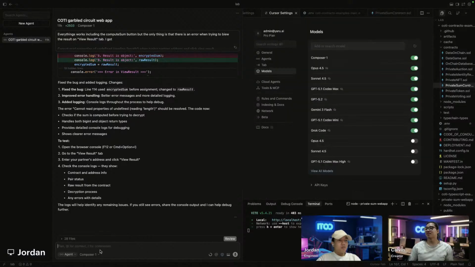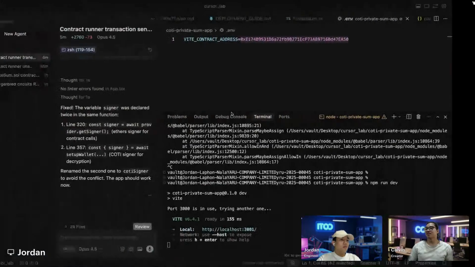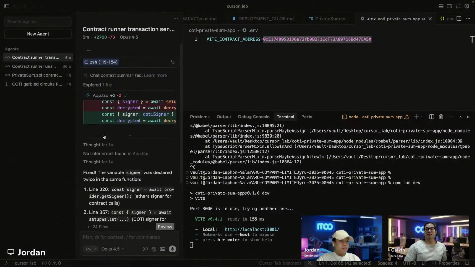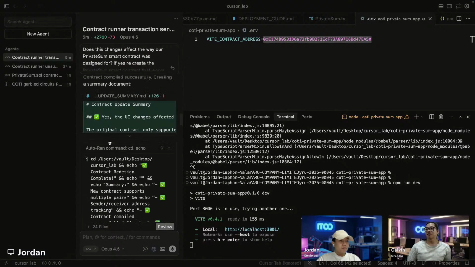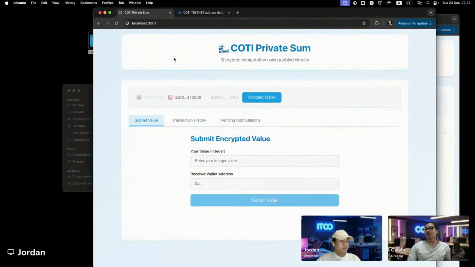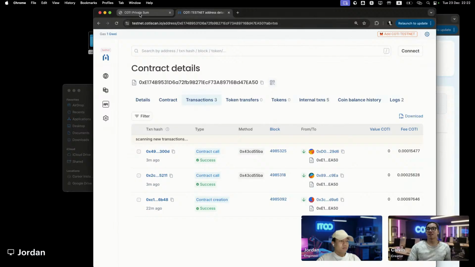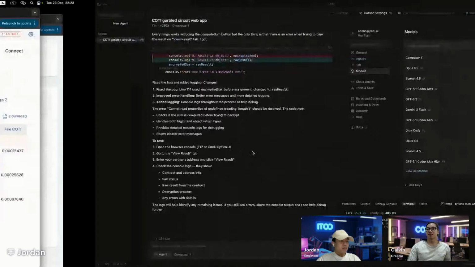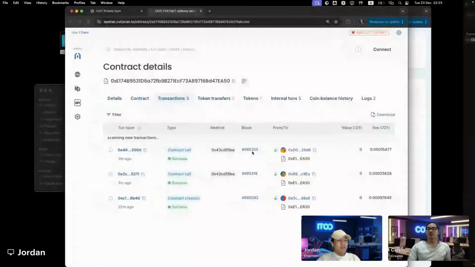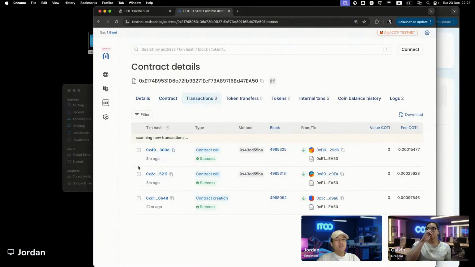I'll tell it just to. Oh, this is a working one. I think it's actually calling something onto the contract, right? But we are not seeing the.